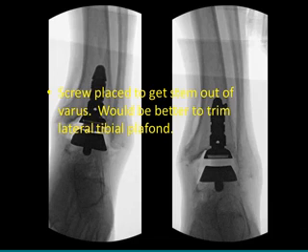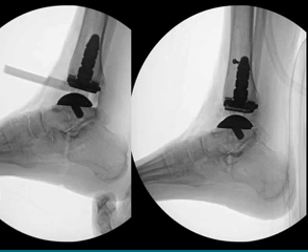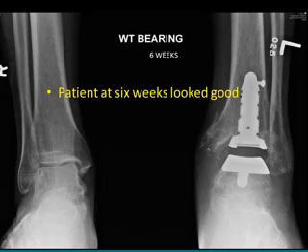Then the stem went into too much varus, and to get it out of there, I tried a screw to push it over. But I've since learned that trimming away a little bit of the plafond with the small reciprocating saw and then impacting the prosthesis will allow the stem to straighten out. All right, here's the lateral. Again, not too bad. This is the INBONE 1. And at 6 weeks, I wasn't displeased with the prosthesis, and the patient was doing very well.